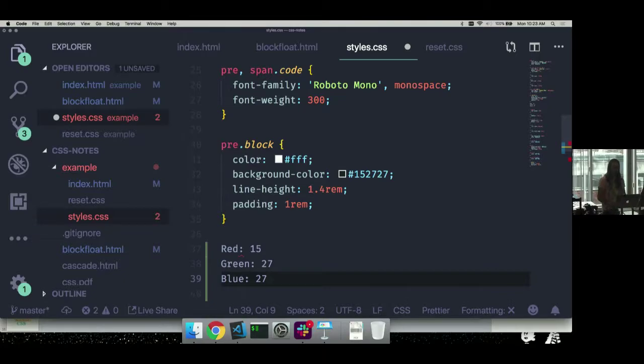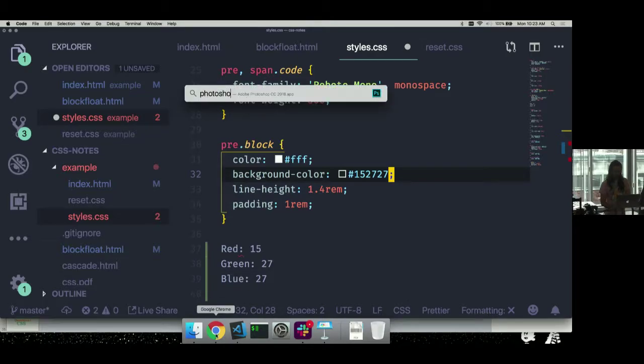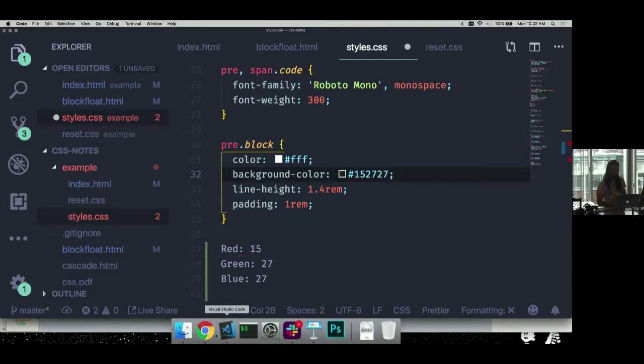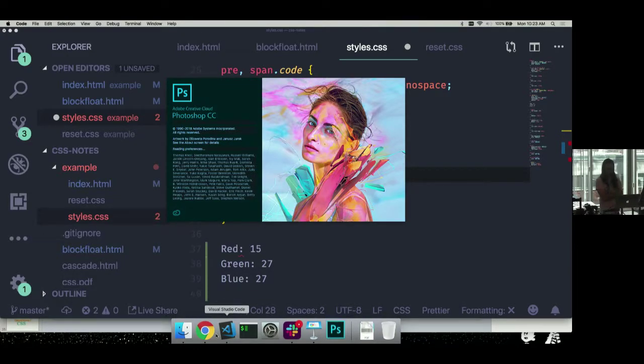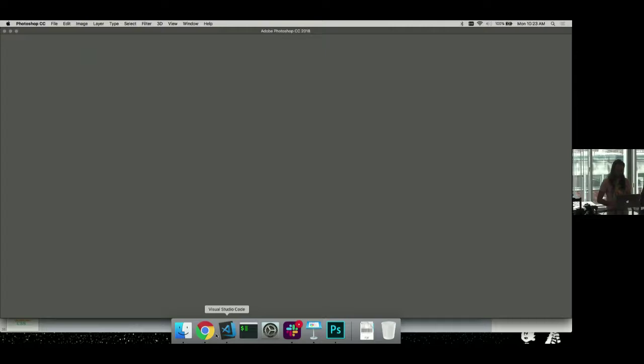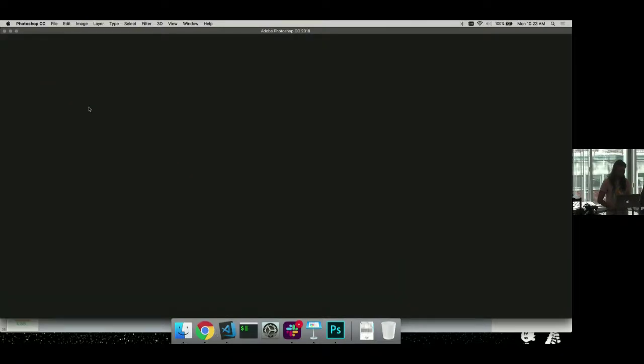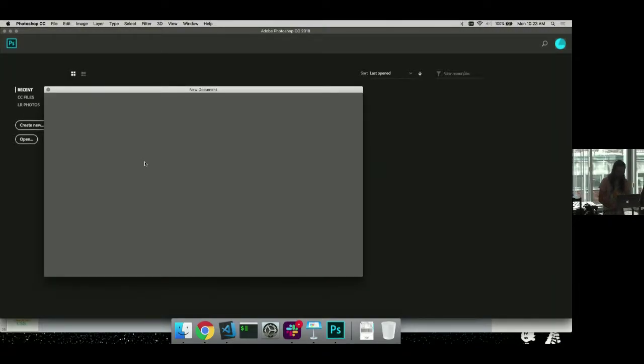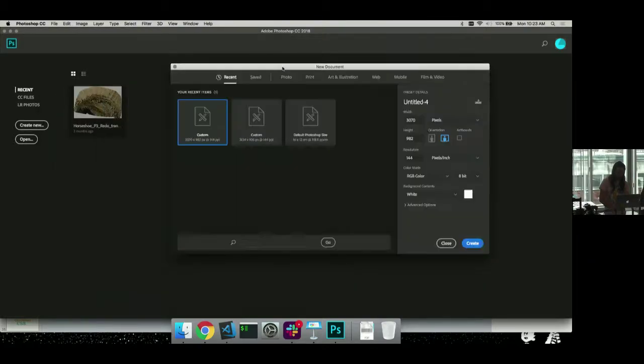Okay. So let's say I take this color here. Sure, why not? All right, and I think Photoshop lets me paste a new hex value for a color.